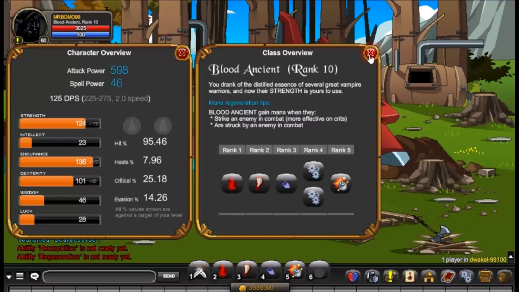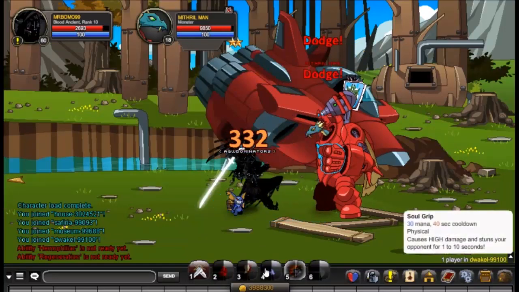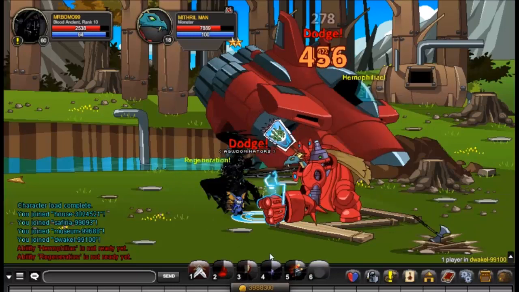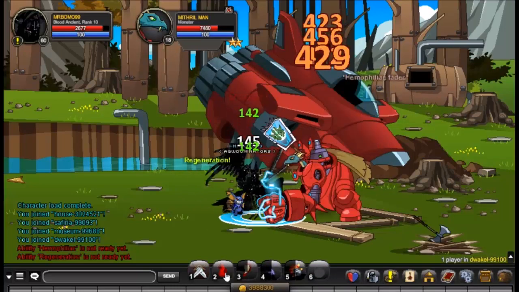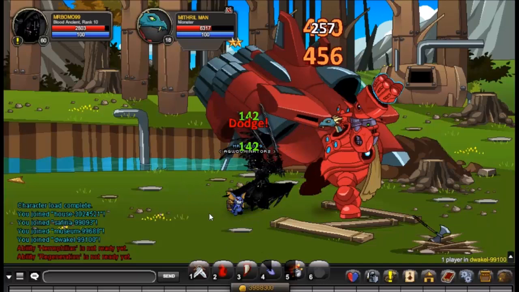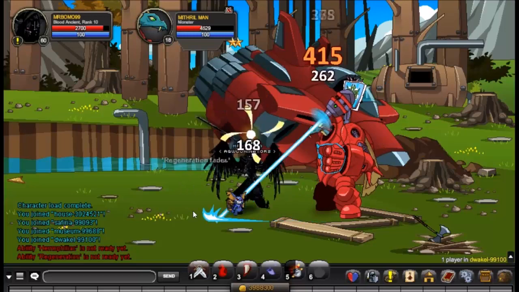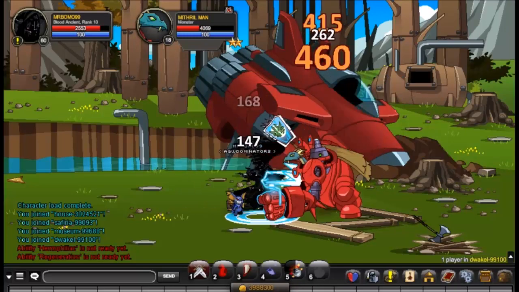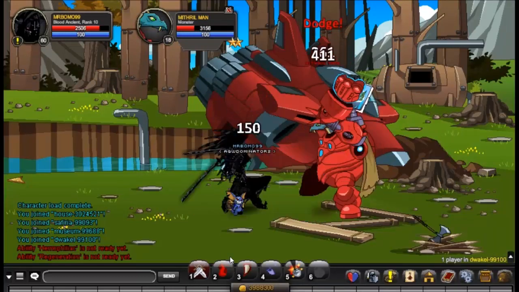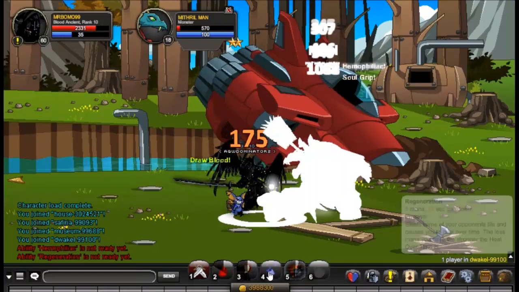So the rank 10 passive is that, like all rank 10 passives, you very rarely get to use it. You take nearly zero or really low damage for 0 to 10 seconds. So it's either very instant, like for one hit, or it stays for about 10 seconds. So it's not bad, but it could use some work, like a lot of skills this class uses.